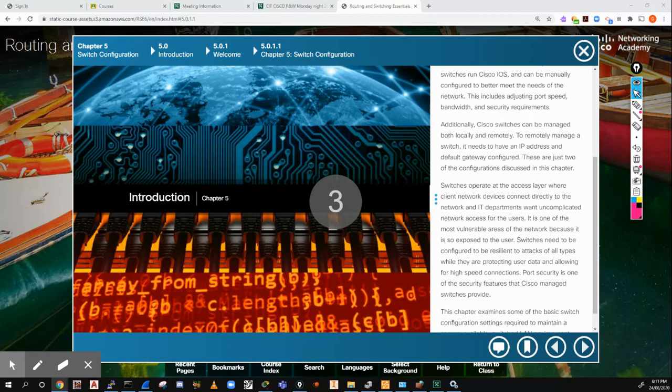What do you mean by allow the link to be active? If I go to run, I've got a VLAN IP address. So that is an active link.